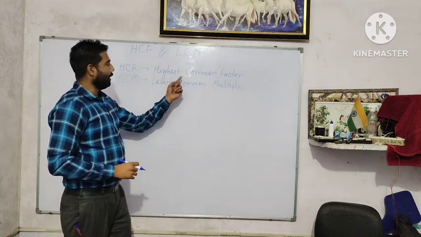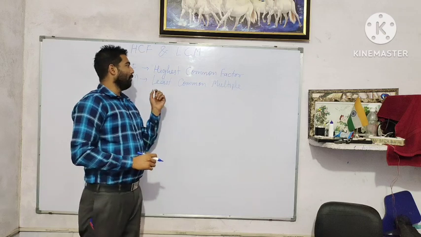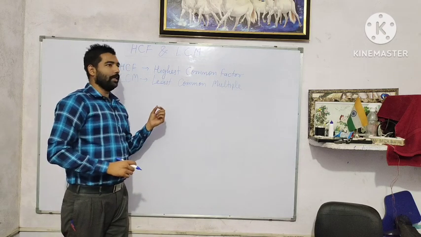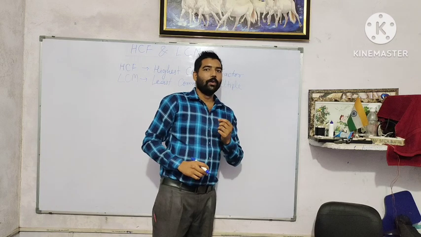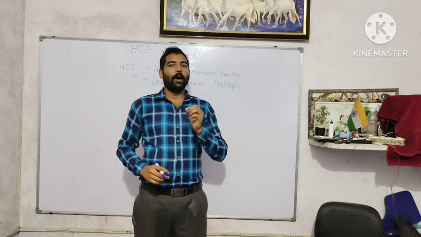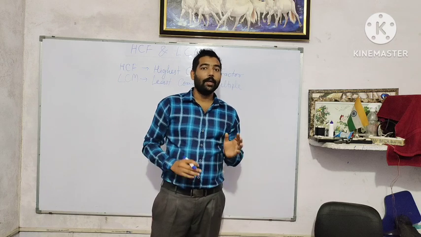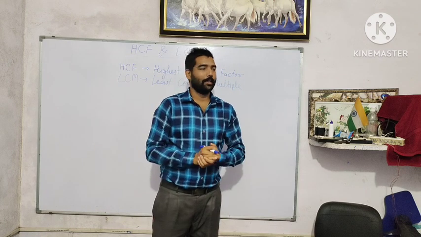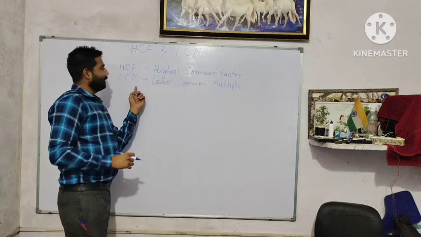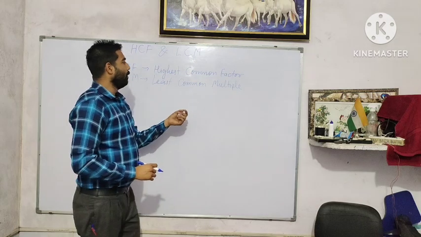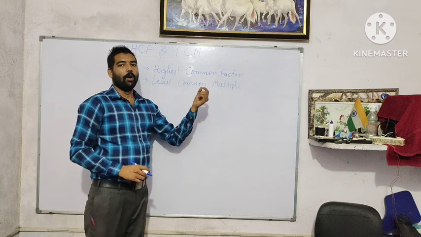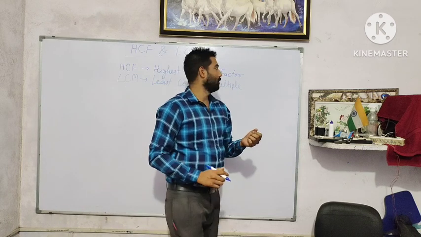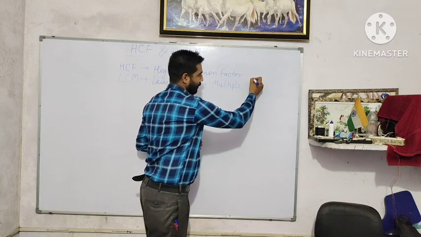HCF, highest common factor, means the factor which is the highest among all the common factors. Let me tell you, the factors of a number are always finite while the multiples are infinite. And LCM, least common multiple, means the multiple which is least among all the multiples of two or more numbers. So let's understand factors.